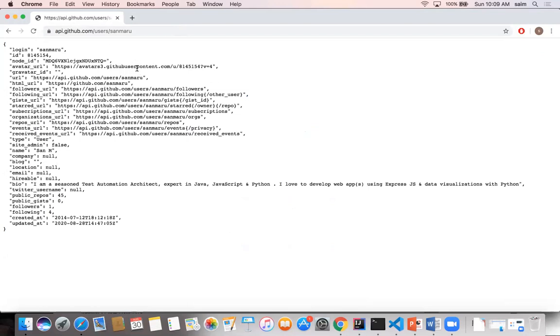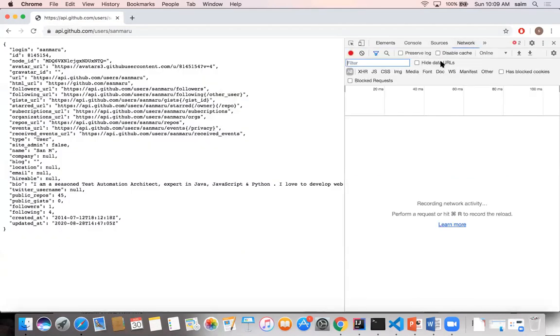So the moment I give this URL, I get a response like this, saying login, node ID and something. What is happening under the hood is it is basically making a call to the server and it gets me some data.